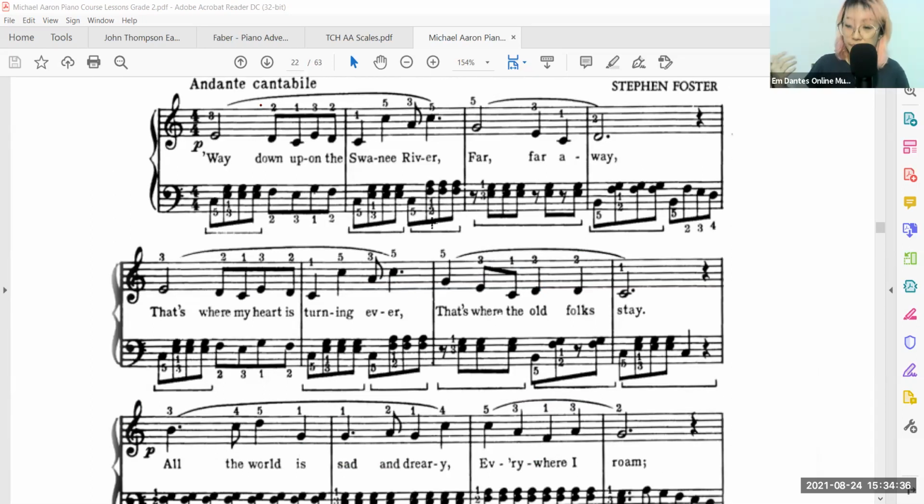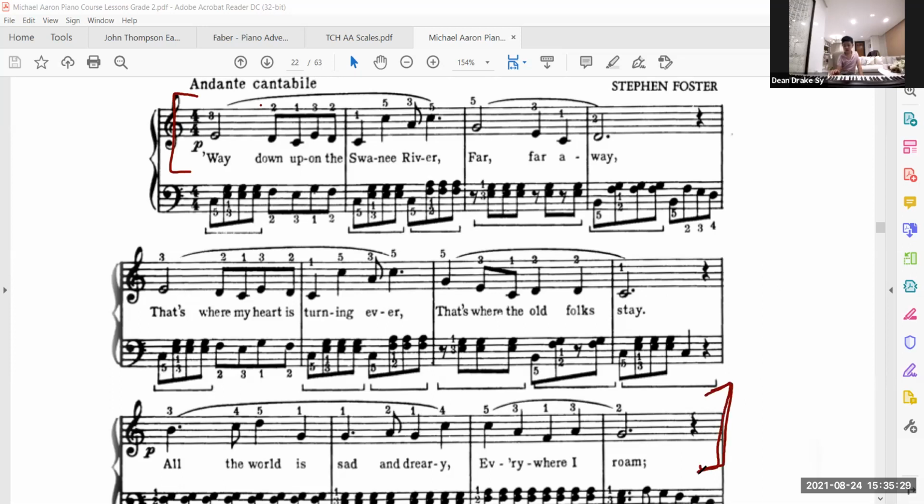Okay, I'll show you the piece. This is slow, lang. You play this slow. Dun, da, da, da, da, da. Yeah, okay, try from the beginning. From the beginning, you played the second line.